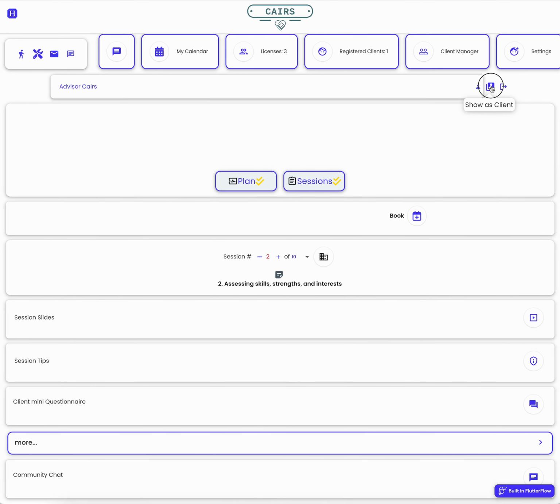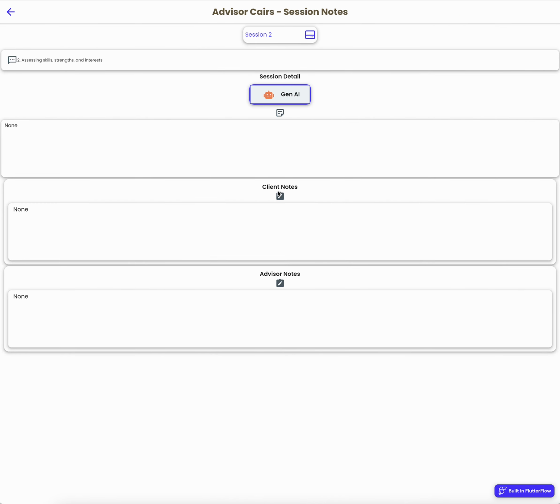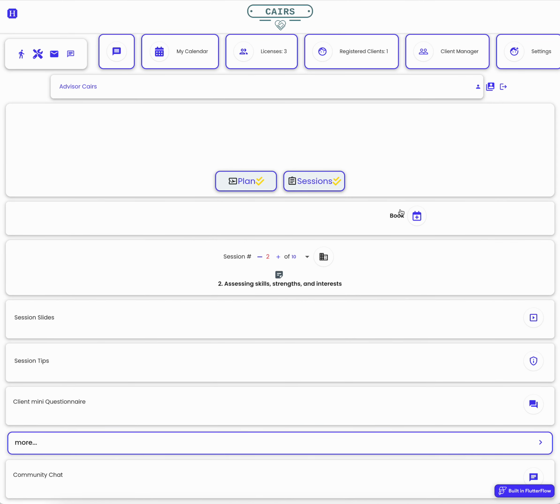And most notably, your client will also be in the session that you've chosen. So they will automatically see they're in session 2, and when they go and check their session, they will be in that session. Just be aware, we haven't generated anything for that particular session, so it doesn't exist. Also be aware when you're viewing as your client, you have certain privileges your client doesn't have. So they won't see Gen AI, they won't see any of those things. That doesn't exist for them. Okay, cool. So let's stick to session 1 and let's go and create some session tips.